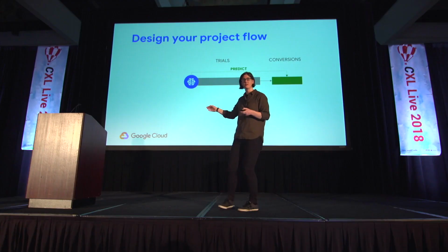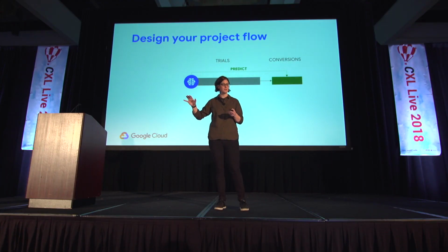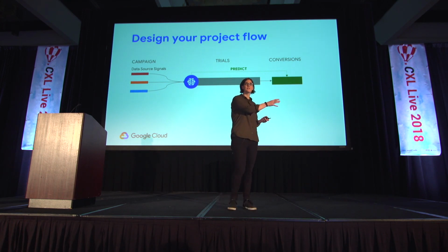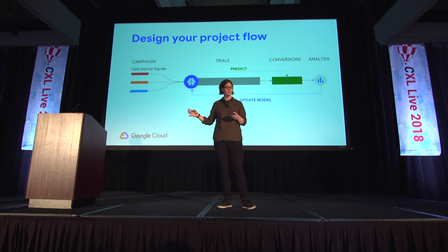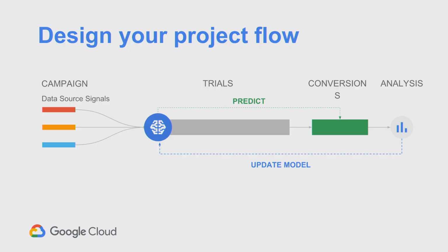So you have your data, you've got your people, you've got your access, you're ready to design your project flow. And so this is really bringing together what we saw at the beginning with the experience, with the task, and with the performance. So we had the task: predict the trials that would convert into customers. And that's our task that we're achieving. We then had the data sets that would feed into this. And then we had the analysis, the performance measure that would update our model. So as the data came in, it would understand if it had done a good job.